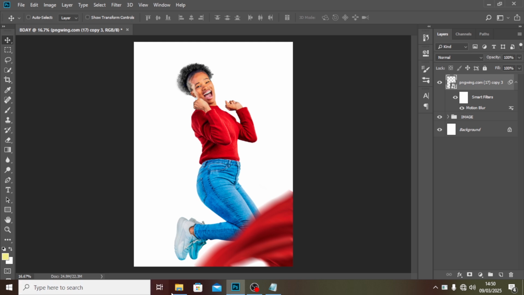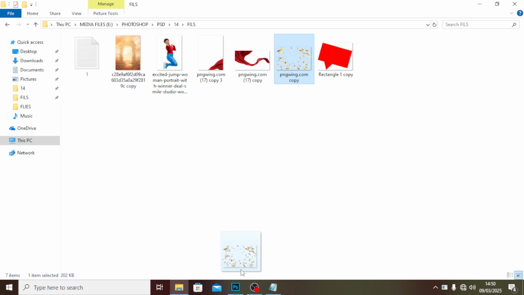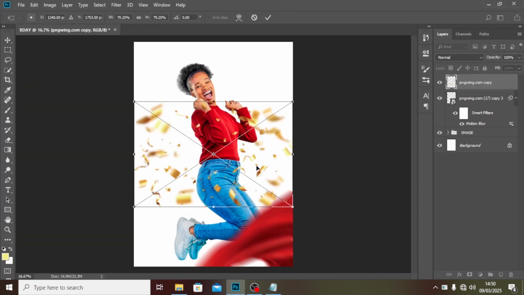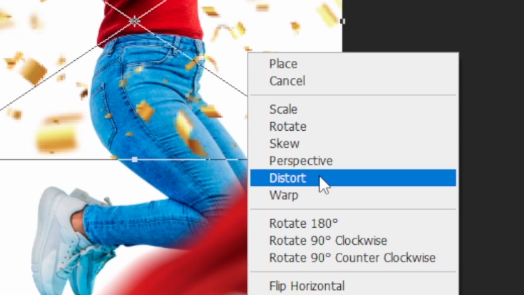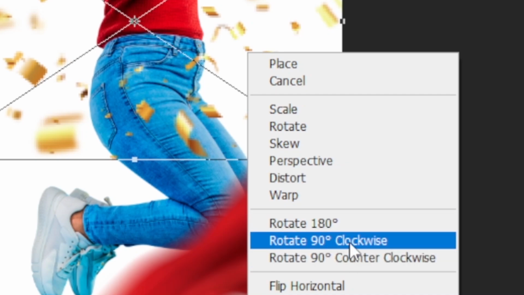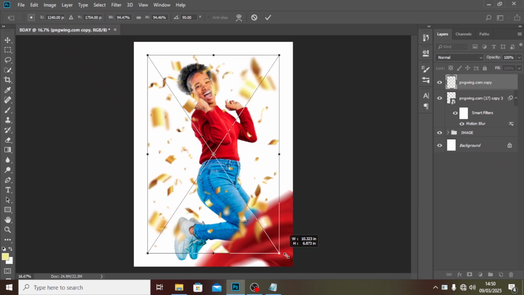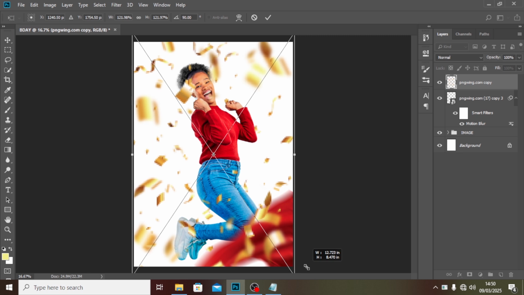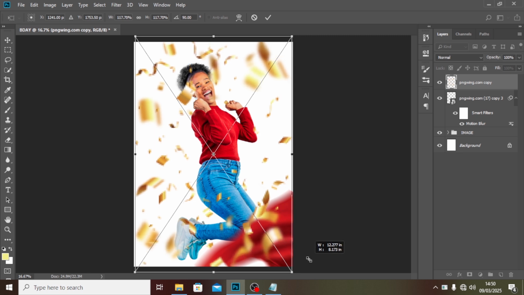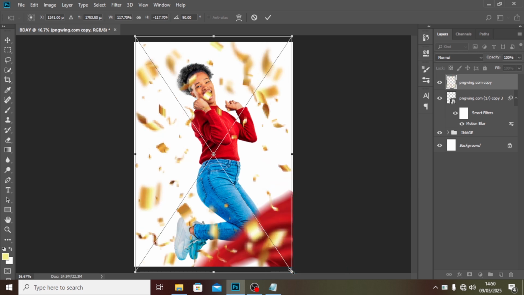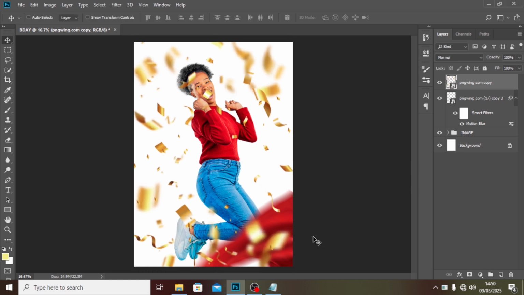The next thing is our converti. I'm going to pull it all the way in there and I'm going to release it. Let's see how it's going to be like. I'm going to rotate it clockwise and then make it something like that. Okay, and I'm looking at how I'm going to do it. So I'm going to right click it and then flip vertical, and then I feel like this is good, right? So let's just maintain it like that. Enter.